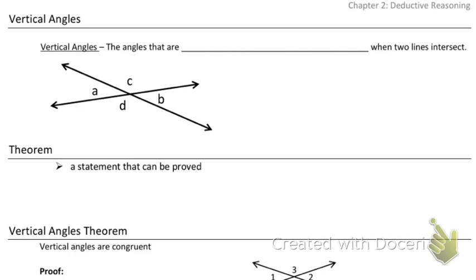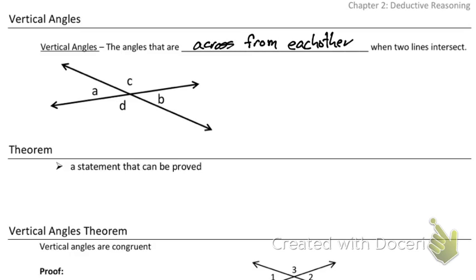All right, vertical angles. Those are just angles that are across from each other. When two lines intersect, I'm going to save a little space down here, maybe just like a little box, because we're going to put a non-example that I see people making mistakes on. So leave a little space. All right, so we have vertical angles. We're just looking for angles that are across from each other.